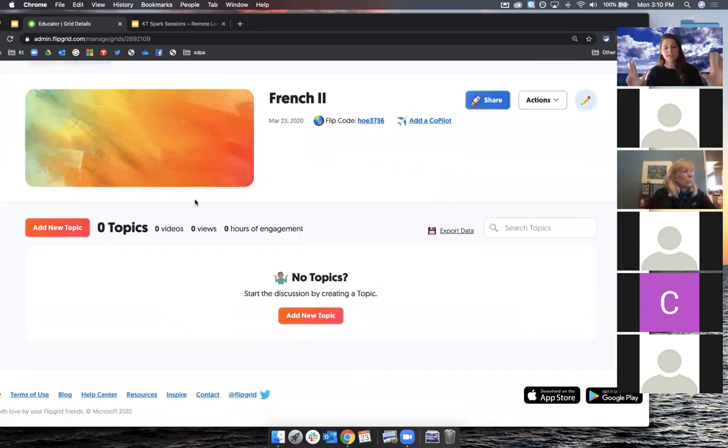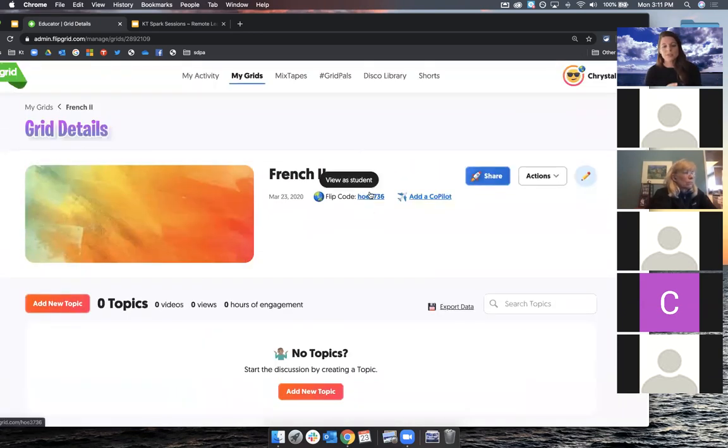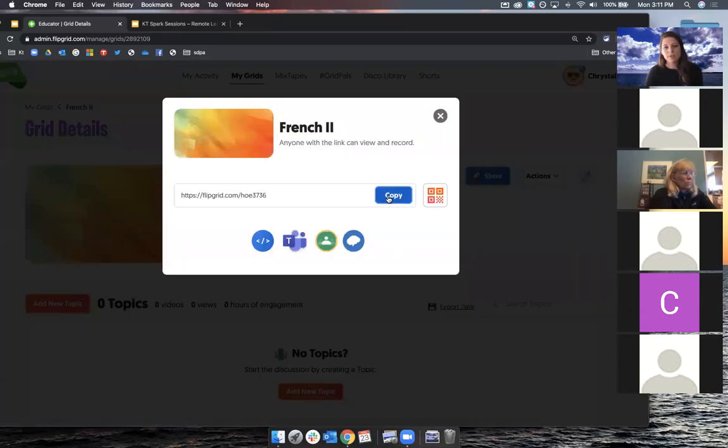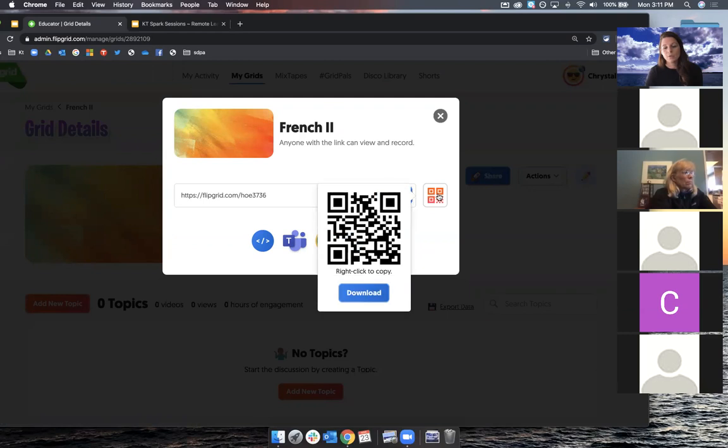And so now you can kind of see just my French 2 classroom. At the very top, students might be asking for a code to get in if they're trying to get in and it's not working. To get into this classroom, here's the share button in the top right. You'll see this a whole bunch. So I can copy that. I can also give them the QR code. So if you just copy that link, it just lets them get right in. If you made them sign in, they still have to sign in with an email account. If not, they have that special password. If it's super public, you just click and they're in. It's pretty amazing, okay?